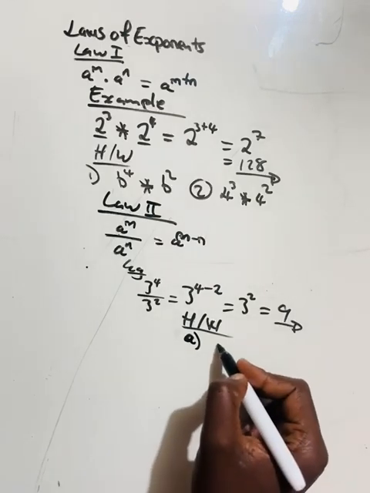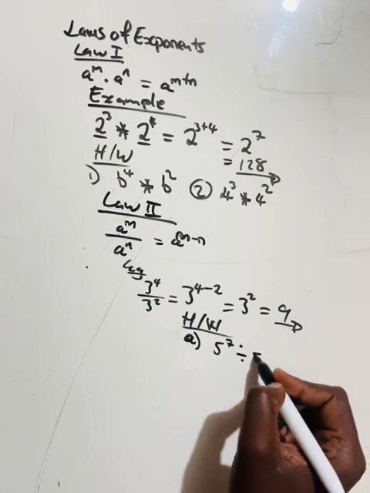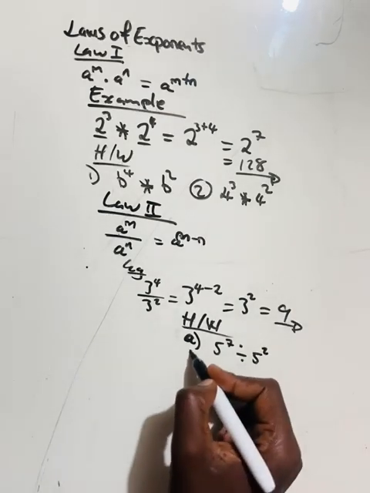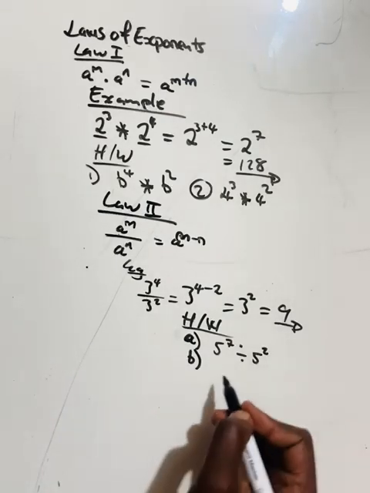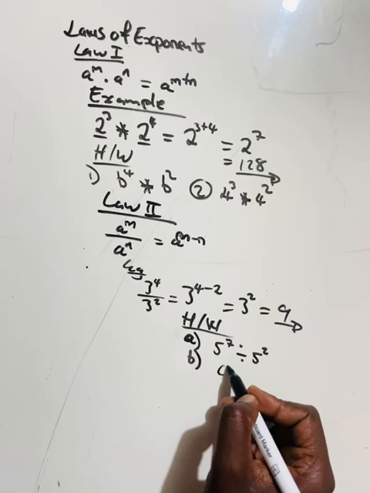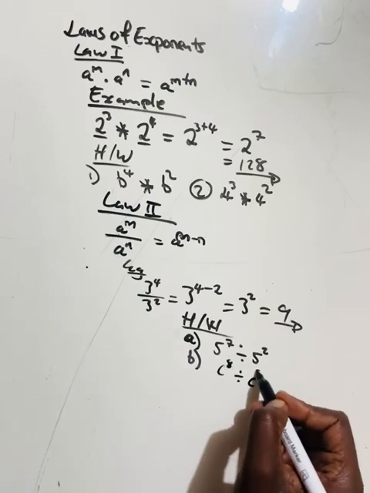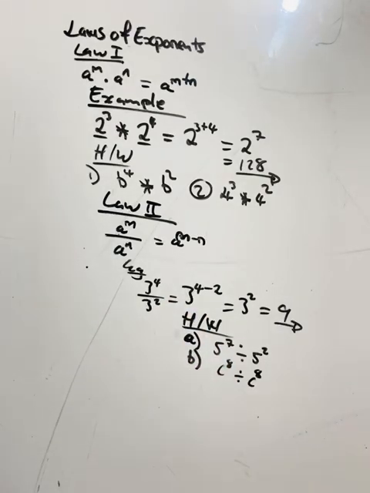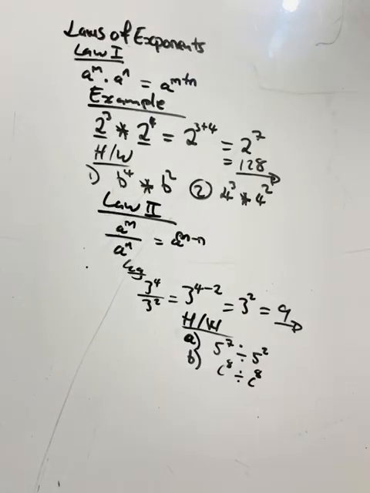It now says to you, you have got 5 to the power 7 and it's divided by 5 to the power 2, right? And on question B, what does question B say? Question B simply says that you have got C to the power 8 divided by C to the power 8. All right. I would like you to use the comment section to submit your answers. I will respond to your answers.